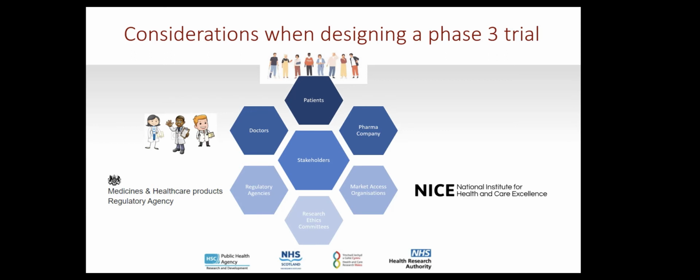And we need to show that a drug, a new medicine, is cost effective, for them to be able to make a decision to make that drug available to be prescribed under the NHS. And then we also have a pharma company, and they're overall responsible for the trial, and of course they will be financing it. So these are really the main, not all of the stakeholders involved, but many of them.